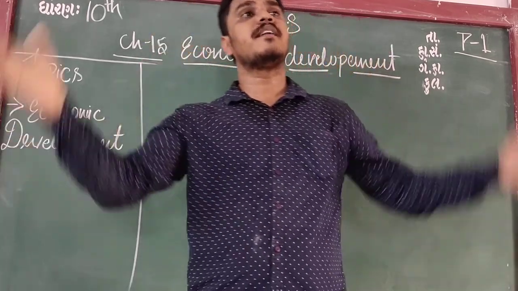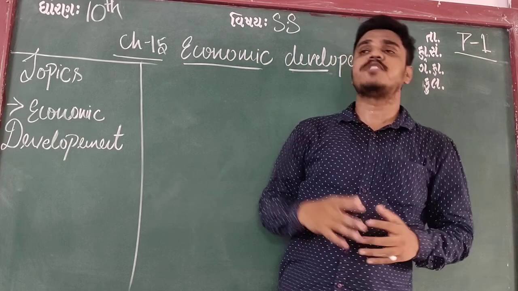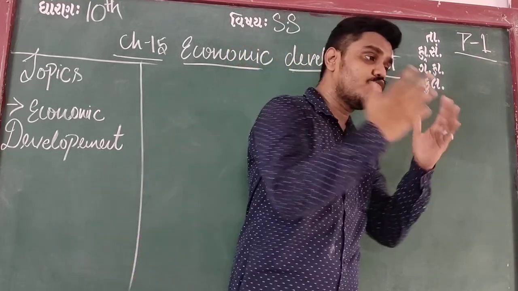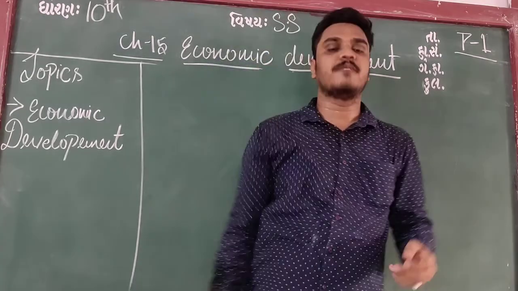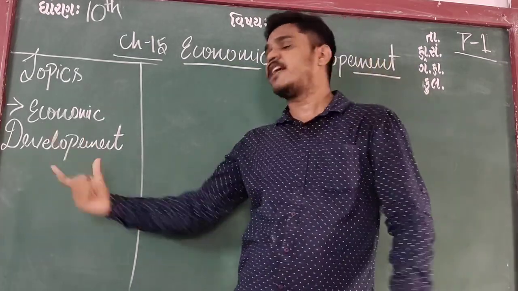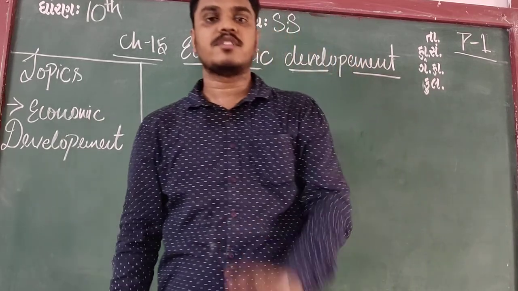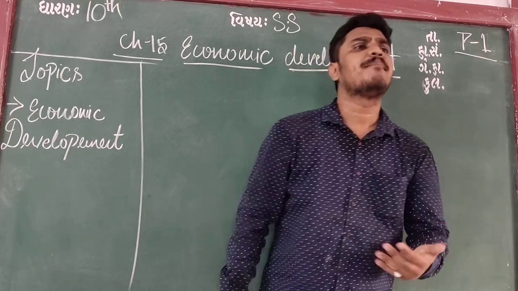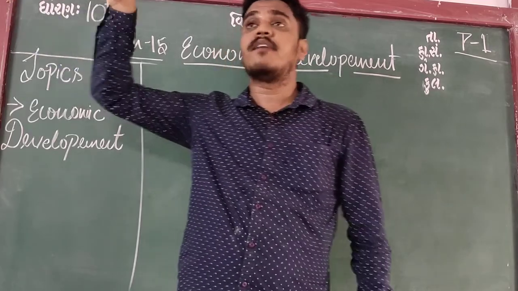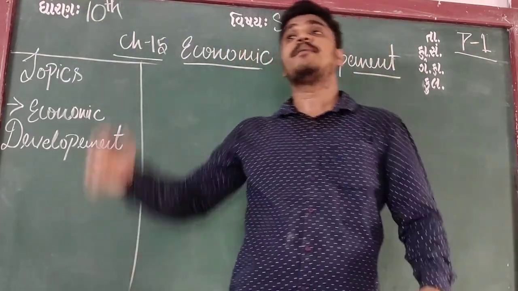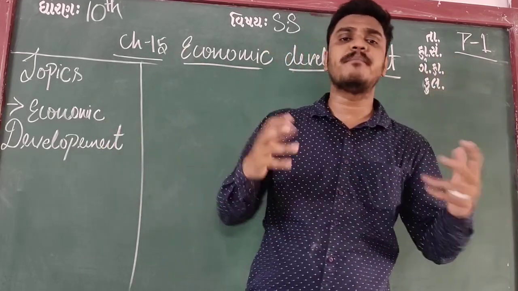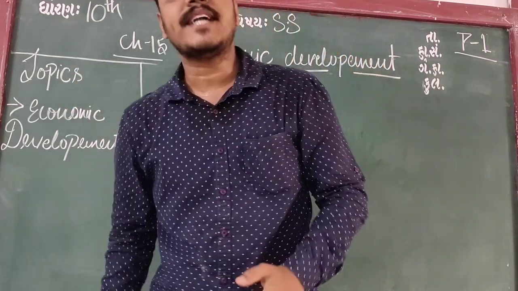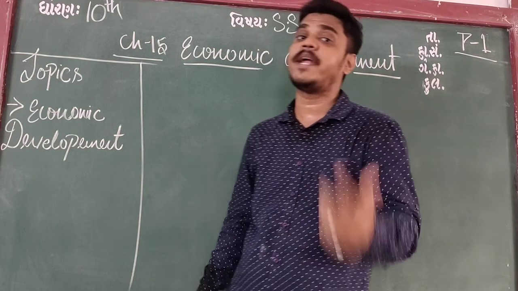Suppose the public are earning more and more, but they do not pay tax. Then the government cannot have money, and will not spend money on infrastructure. Because of this, the economic development will directly go down. This was the national income. How does national income come? It comes from the tax paid to the government, and from other things also. From that tax, the government pays scholarships to students, and monthly wages to widows and many more. They have to perform lots of activities from that tax. So it is mandatory for wealthy persons to pay tax.